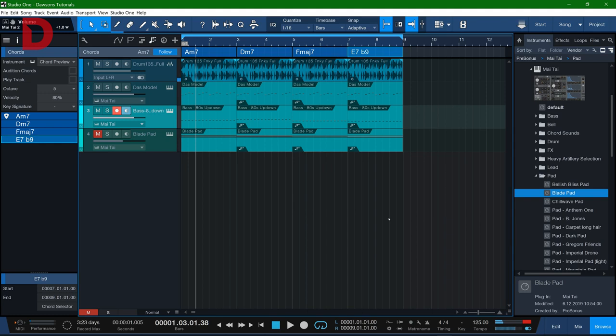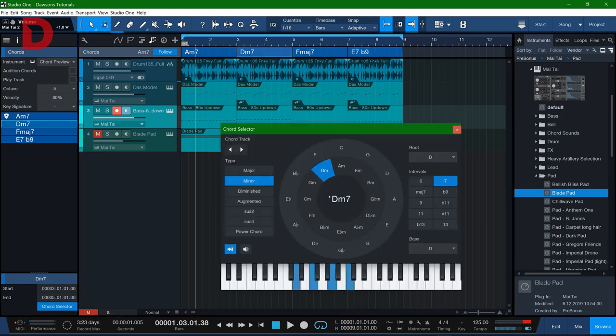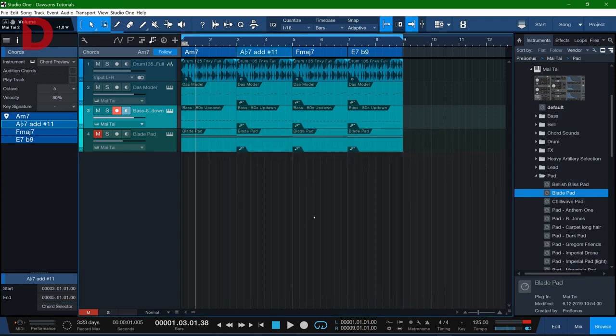Very, very cool indeed. Now, what I'm also going to do here is change things up a little bit more. And instead of the D minor 7, I'm going to go for an A flat dominant 7th with a sharp 11. Let's have a listen to how that sounds. And again, this is quite a complex chord, and to figure this out might have been quite tricky for some of you, but to just do this with the chord track is really quick, very easy, very experimental, very cool.